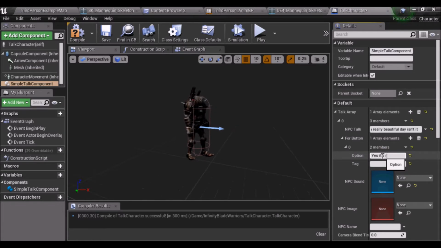Tags are used for which button you clicked. This tag comes with the interface. Let me show you how it works.